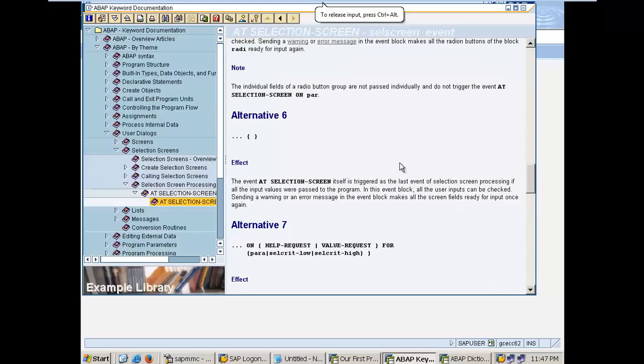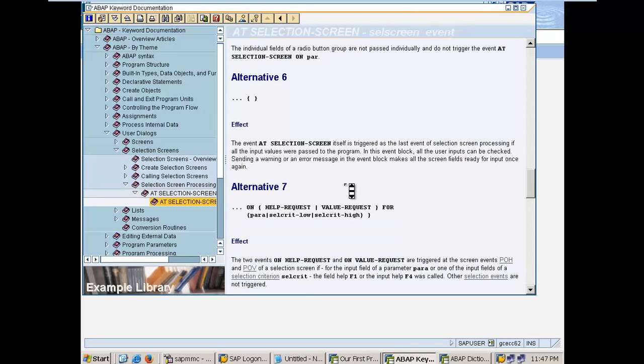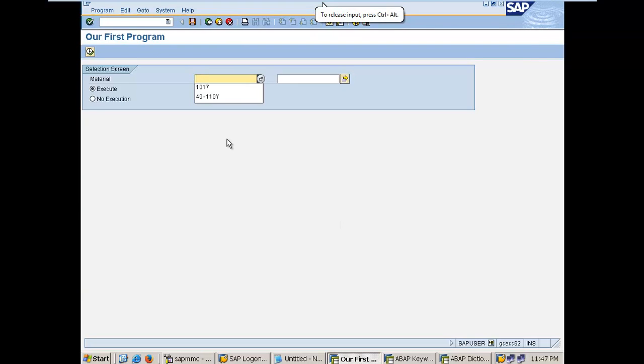At selection screen is basically called PAI, that is process after input, which means if I am entering something here and then you want to perform some operation. On help request and value request is again the same thing which I just explained. If you want to hit F4 here, or F1 here, you want to control that.